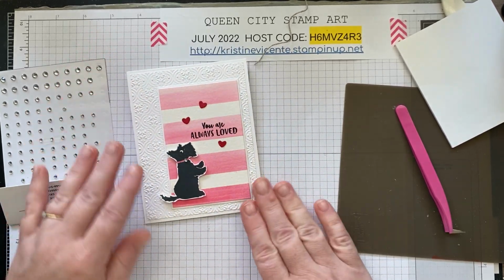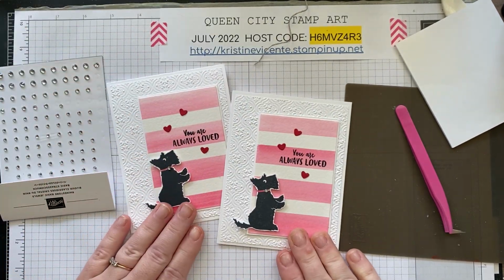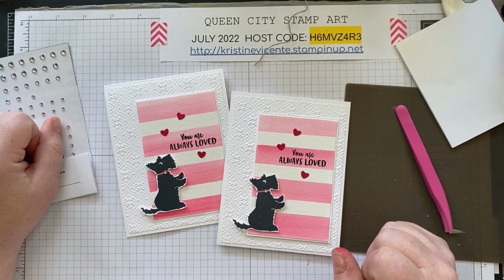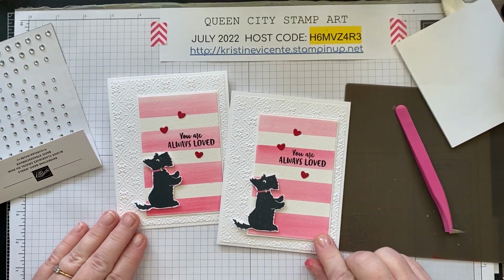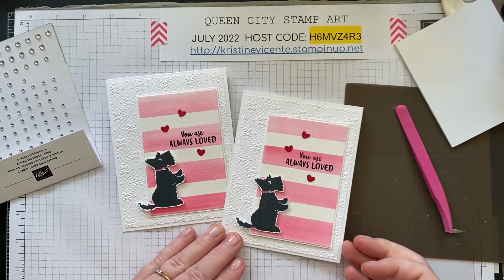So I hope you like this card for today. I hope you enjoyed seeing how you can use a themed Christmas stamp set to create some really fun cards that are not Christmas and just as lovely. So I will be sharing more ideas using this stamp set in the coming months as we get closer to Christmas. But for now, I hope you'll enjoy this card.